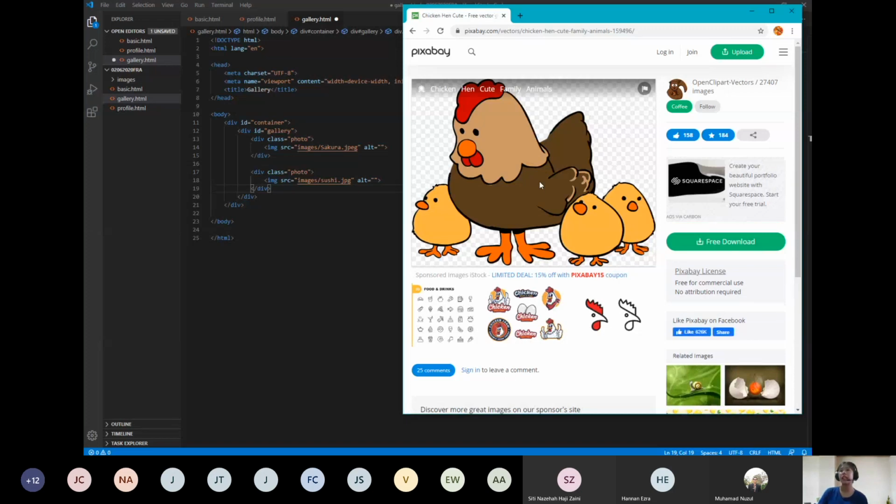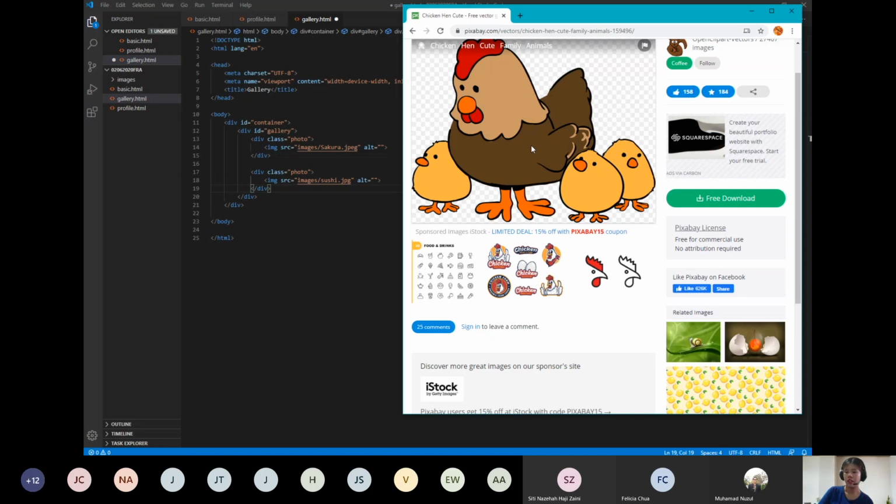To copy the URL of the particular photo, we do not use this over here. This is for the whole entire website. We click on the picture, right click it. There's this copy image address.